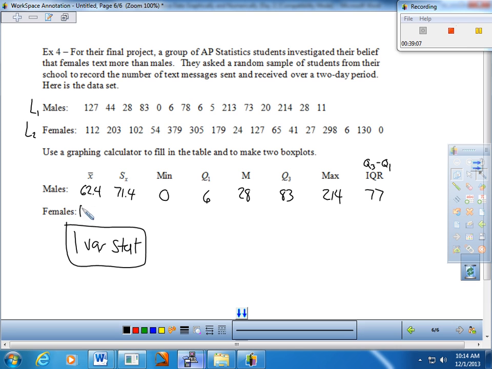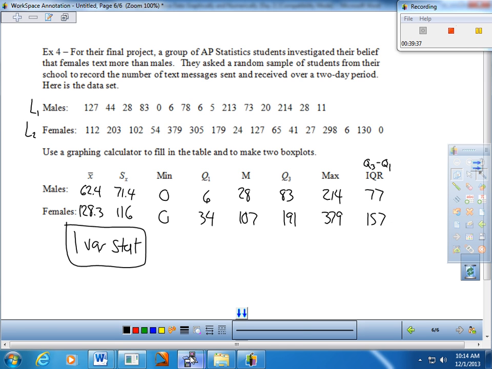So we've got 128. And again, I have this on my paper already. Obviously, I can just get it from the calculator. And so on average, the distance away is about 116 from the mean. Min was 0. 34 is the quartile 1. 107. 191. I got 379 as the max. And again, quartile 3 minus quartile 1, I get as 157. All right, really nice there.